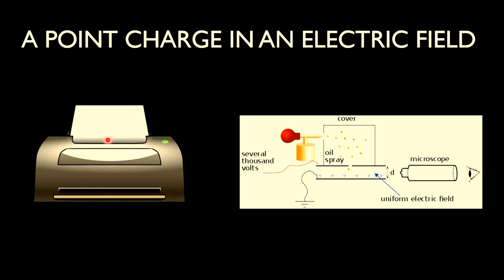As a result of this, the drop is deflected upwards and the ink drop lands in the paper which is positively charged, and from this we can print stuff very quickly. Over here is the Millikan's oil drop experiment. This is a very crucial experiment and a breakthrough in discovering the elementary charge of an electron.